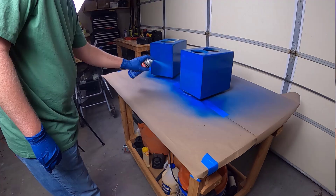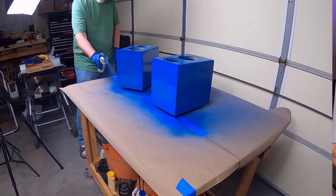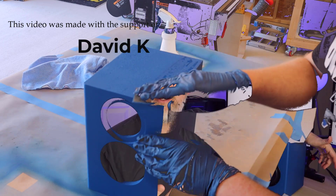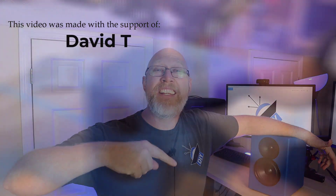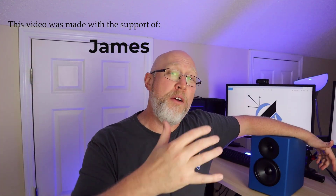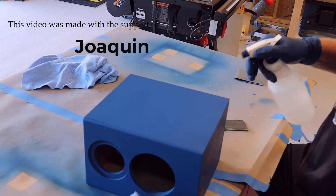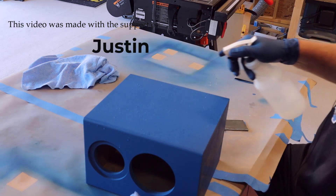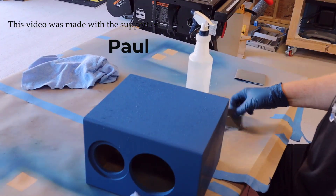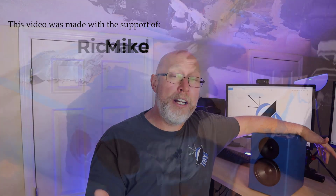Now that I've got the first crossover wired up, it's back to the paint for another coat. After finishing the second crossover, it's back to the paint again — this time I hit it with a couple of layers of clear coat. I'm always trying to up my game on every project, and this time I'm going to try wet sanding. I've got some really fine sandpaper, I'm going to spray a little water on the enclosure and sand it to see what I get. The end result was a really smooth finish and I'm really happy with the way it turned out — not too bad for my first attempt at wet sanding.